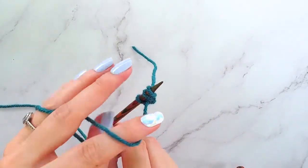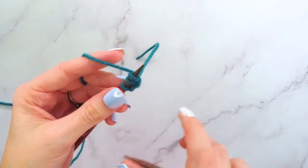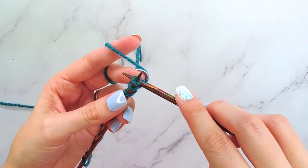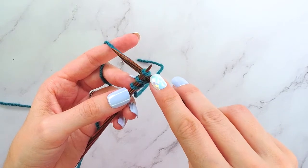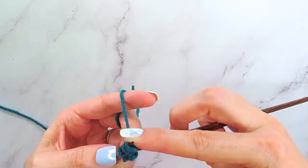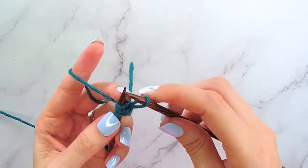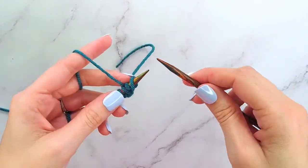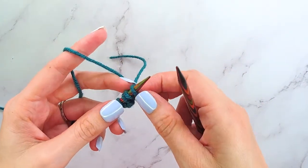The next thing we want to do is take our yarn to the back and now insert your needle through those two stitches and knit, placing this new stitch back onto the left hand needle. And then we repeat those two steps.